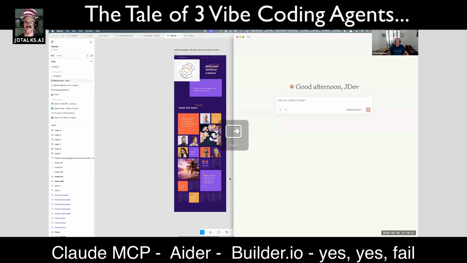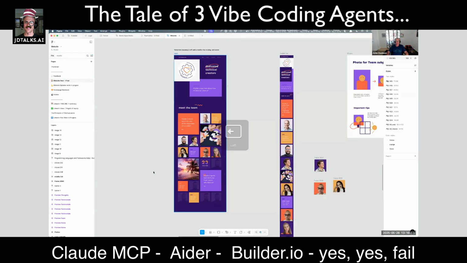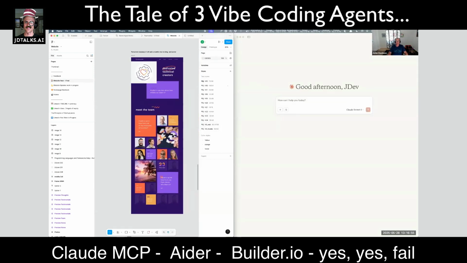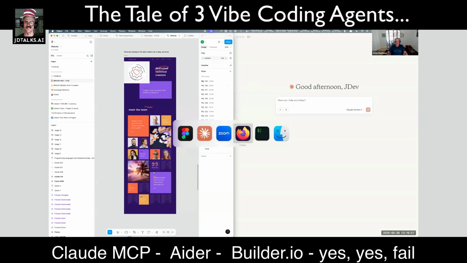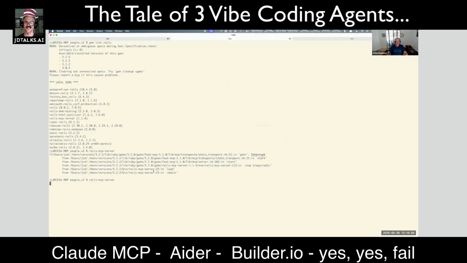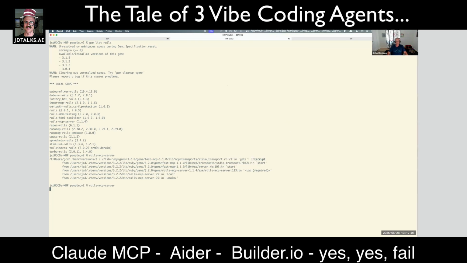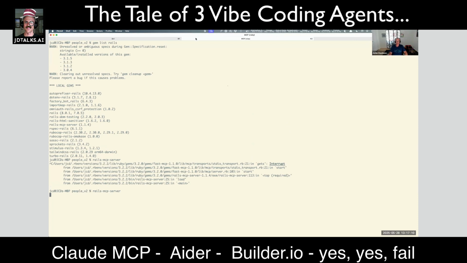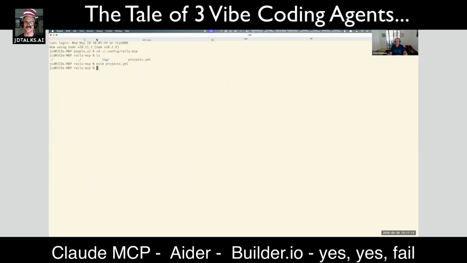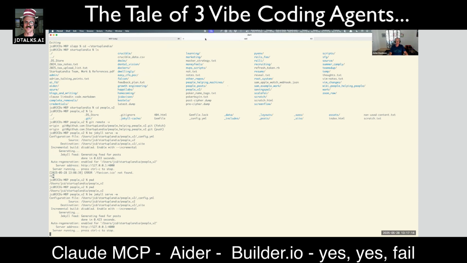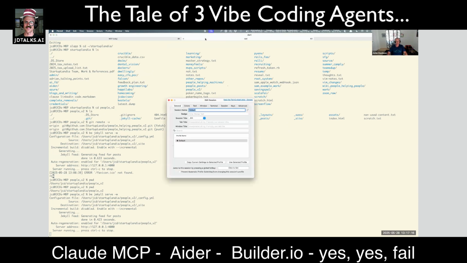Okay, so here is Claude with the correctly running MCP. And here is the code base. Here's the MCP server running. Let's label that MCP, and we'll make that a little bit bigger. I don't think there's a lot of logging that happens in the MCP server. And I don't know why it says Dart. This is definitely a Ruby Jekyll project.